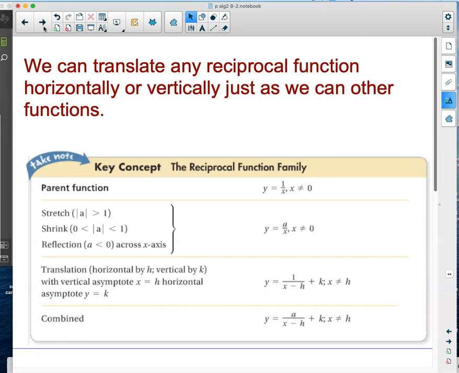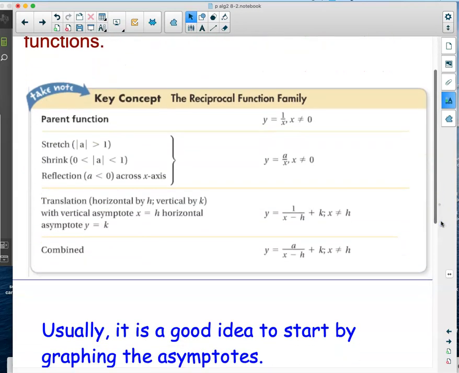And then we realize, well, that's h and k. So now instead of just being something over x, they're actually going to put some other numbers in there. So here's our parent function, y equals 1 over x, where we know x can't be 0. We've already talked about a. If a is a value greater than 1, then it's going to be a vertical stretch. A fraction between 0 and 1 is a compression or a shrink. And a reflection, we know when there's a negative there.